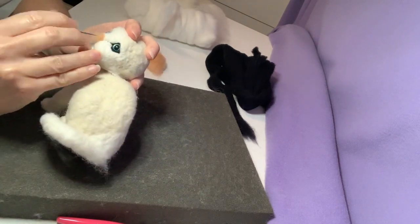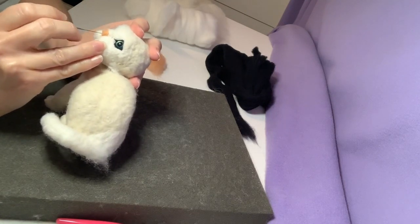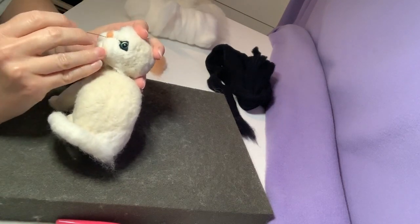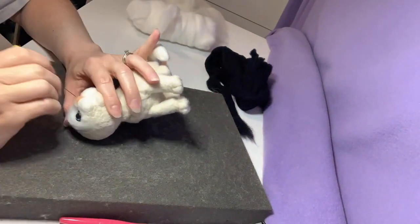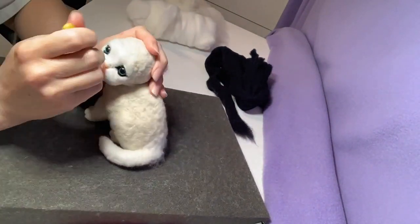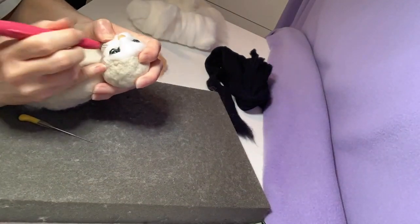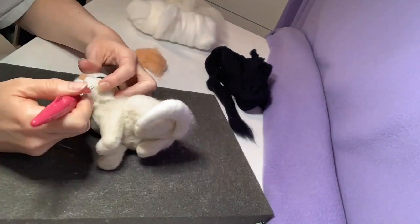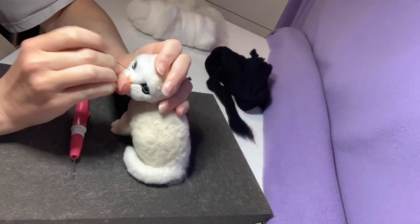So the nose is made of this pinkish color of wool, and I'm gonna use this one plus a little bit of a dark one for some definition along the nose. And I'm also gonna use this color, the same light pinkish color, in the ears and as the toes, actually, of the kitty cat.